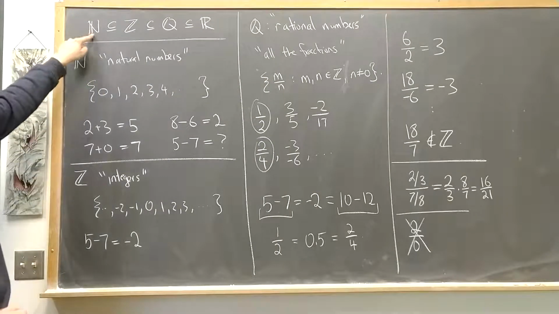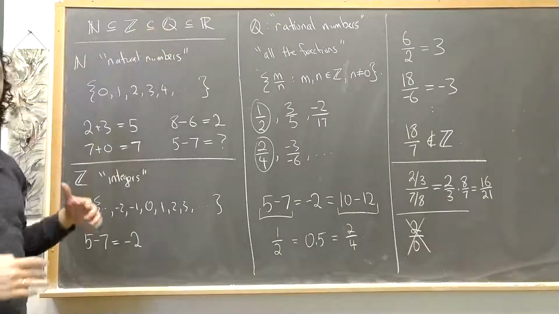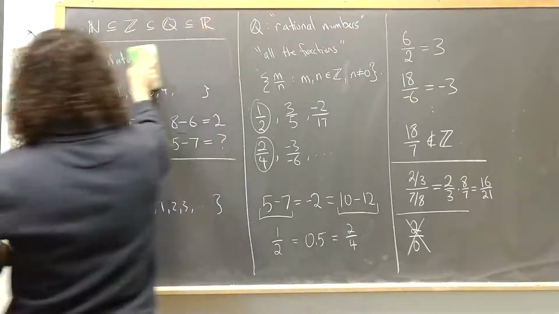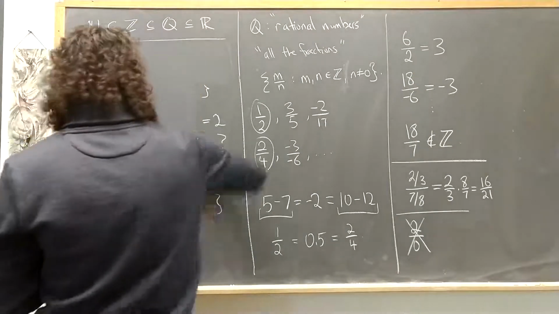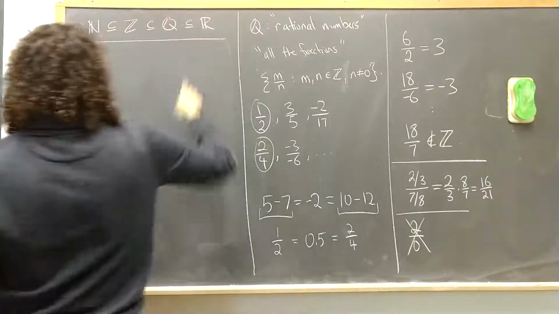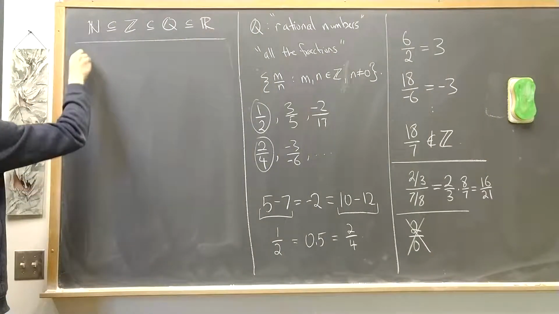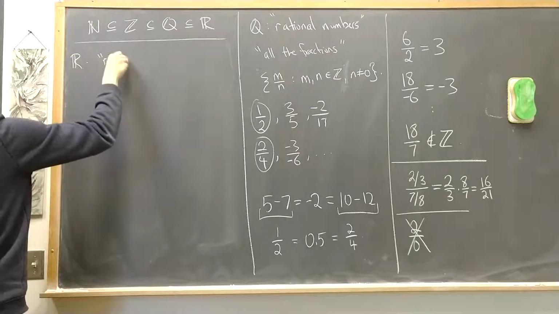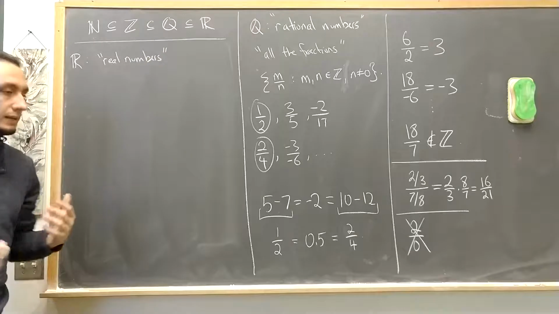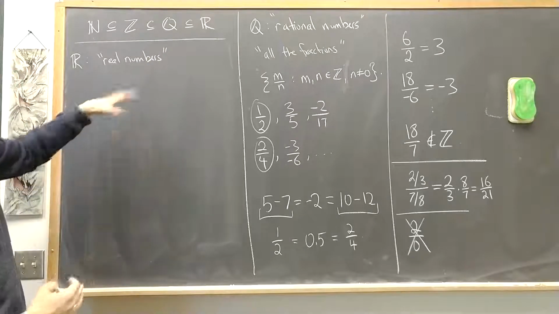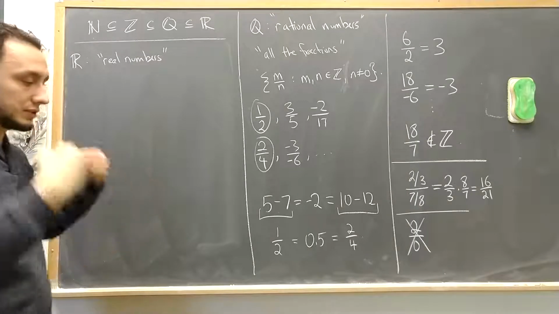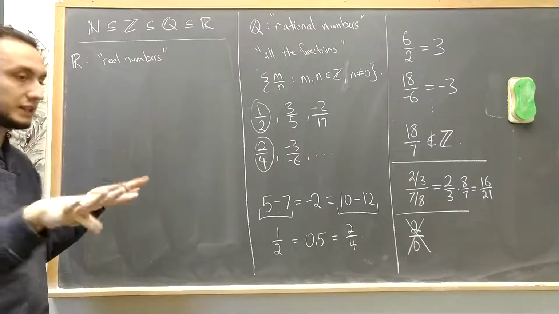All right, so that gives us the natural numbers, the integers, and the rationals. What's left? Well, what remains are the real numbers. Which, even by the name, you can kind of see are taken by many, and many mathematicians in particular, to be the sort of the underlying substrate of numbers. These are the numbers that really exist in some sense.